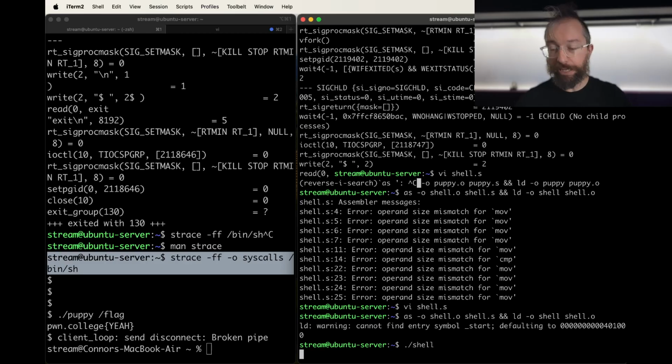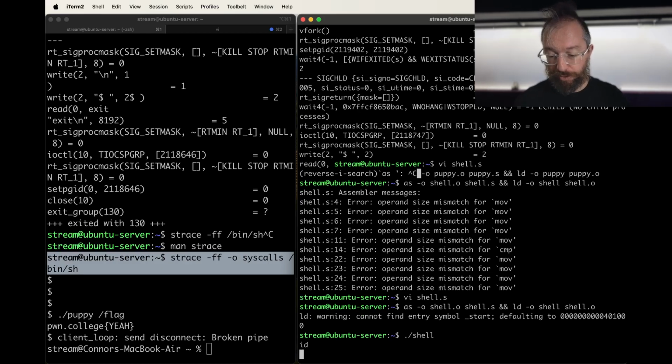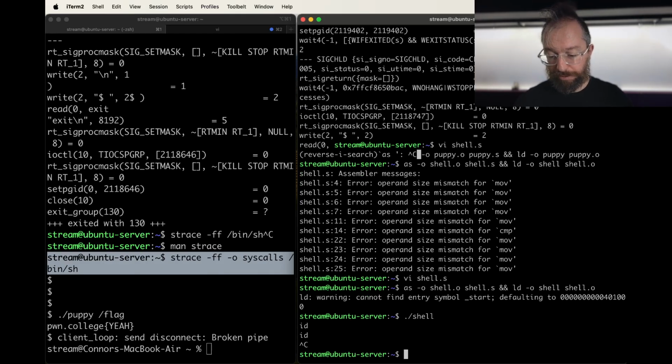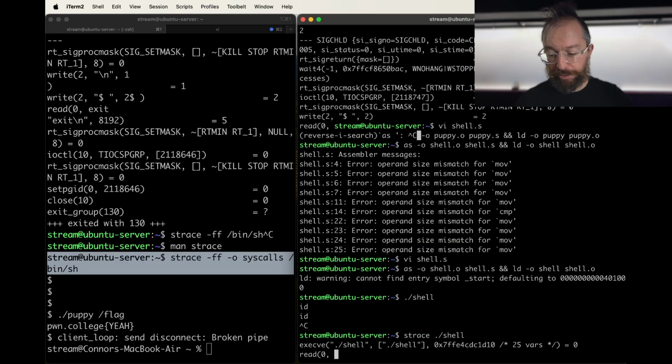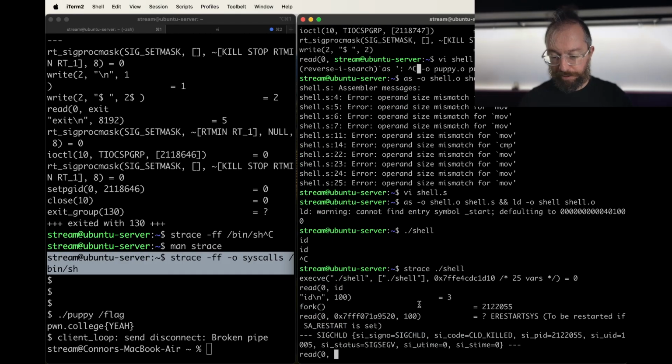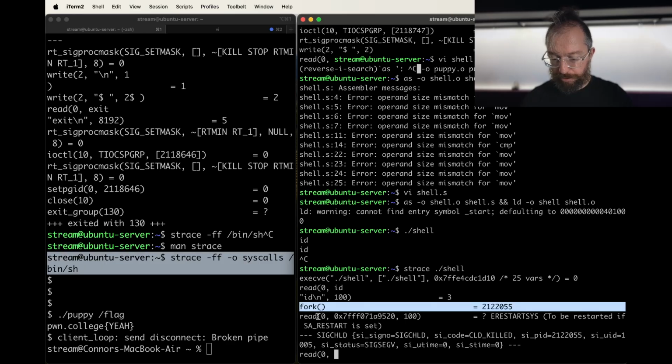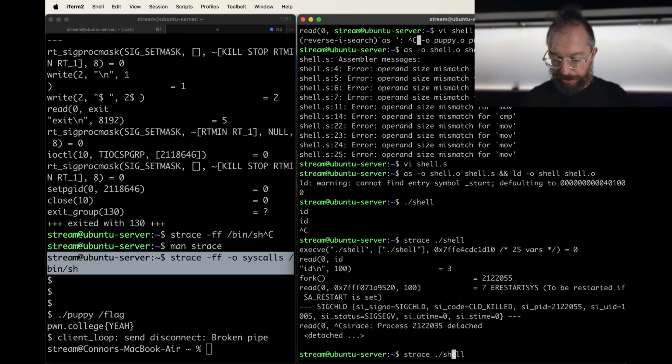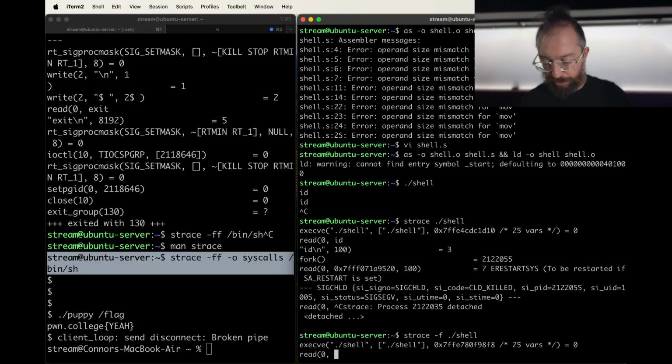Let's run id, and it didn't work. Okay. All right, no problem. Let's strace this to see what's going on. All right, so we read, we fork, and something went wrong. Let's strace -f, so we follow the children.